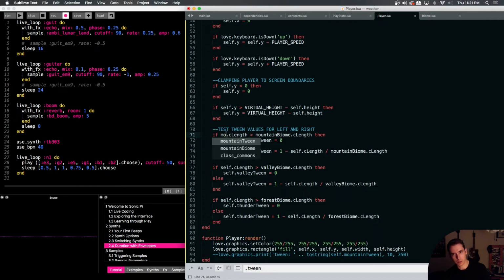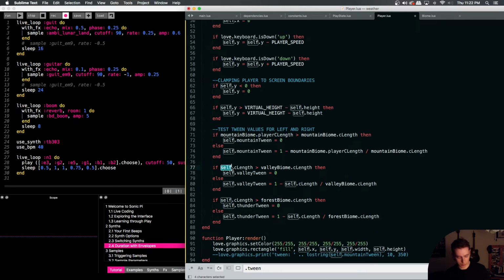I think we need to say mountain biome dot player C length. Would that work, you think?